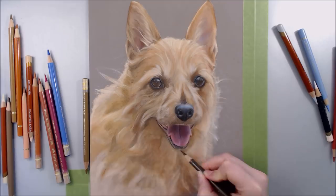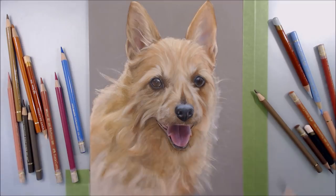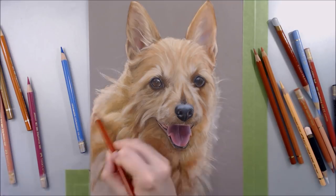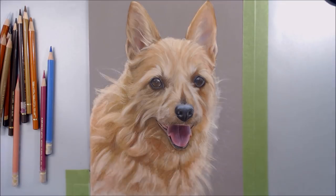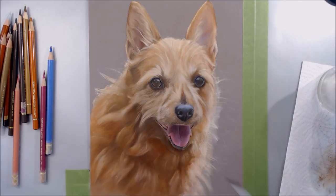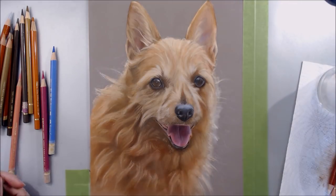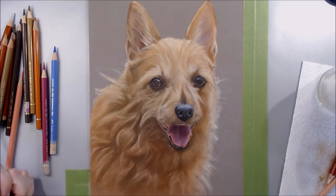Back to the current level of progress - I'm still refining the piece and building up texture and depth. I'm also using Caran d'Ache Pablos as well as the Derwent Artist black and white pencils, as both are a little waxier and more opaque compared to Polychromos and can hold a fine point - making them excellent for details. I use these pencils particularly on the face to build up individual strands of fur, paying close attention to the direction of the fur as well as the length and curve of each stroke. These tiny details help to reinforce the structure and anatomy of the dog's face.